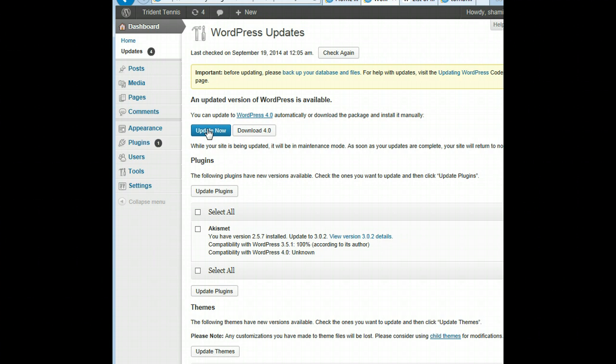So it's always dangerous to update your WordPress site unless you take a look at what the version is doing, what extra enhancements it's going to do. And one of the important ones is the security. You might have heard about a year ago that WordPress sites had a security flaw in it, allowing people just to be able to log in and take over the website. New versions came out and plugged that hole. Everything's fine now. But I'm going to go ahead and update it now.